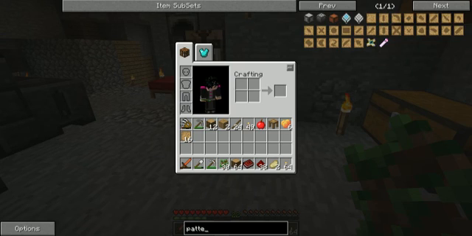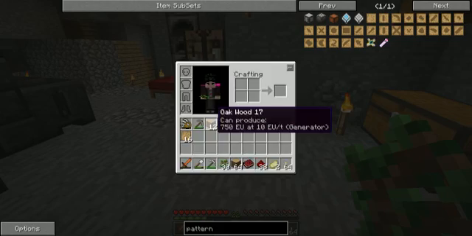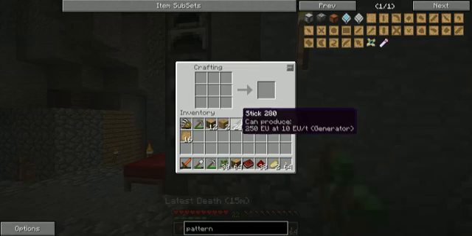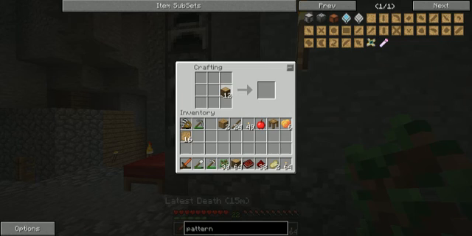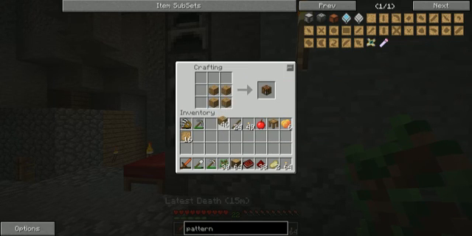Whoops. Pattern chest. There it is. The pattern chest is a chest with a blank pattern. Okay, well, I'll have to look up the recipe for a chest. Yeah, I thought that was funny too.